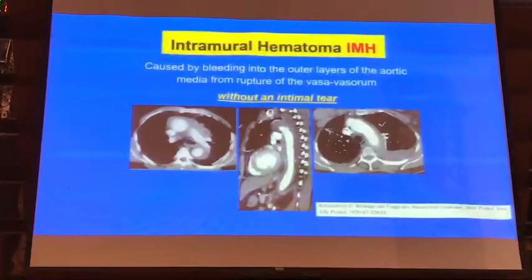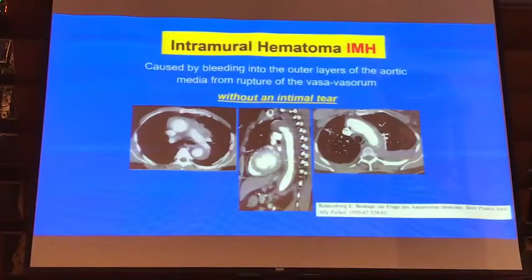To add confusion to an already confusing picture, in the recent past there have been a number of anecdotal reports and discussions describing cases, both at open surgery and autopsy, of IMH cases with an intimal tear. It is unclear whether it was a primary phenomenon or a secondary phenomenon of IMH cases evolving into an aortic dissection.